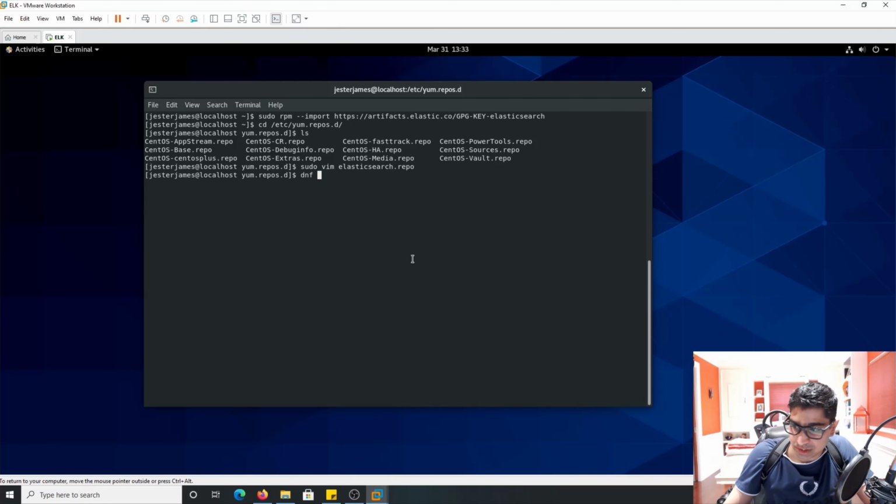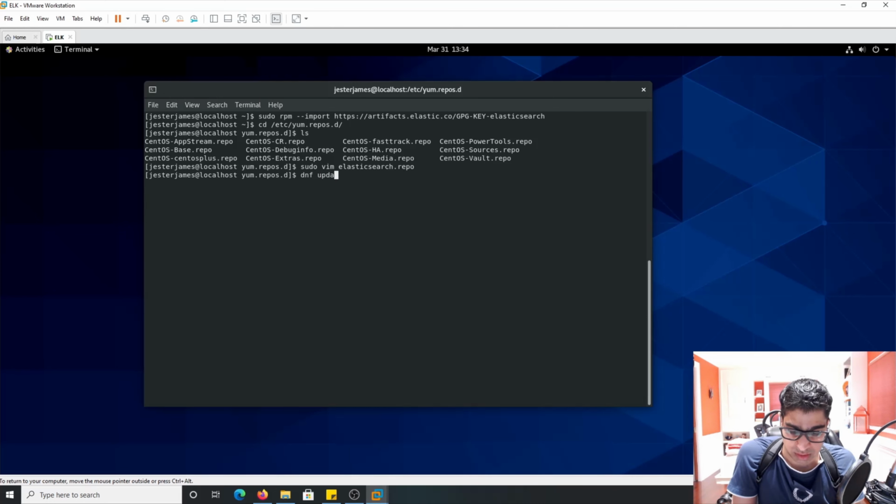DNF is Dandified yum, the next generation version of the Yellowdog Updater, which I assume is just yum. Yeah, yum. So DNF is Dandified yum, so it's basically next level yum, which is cool.